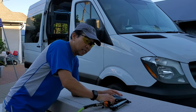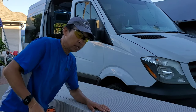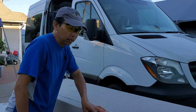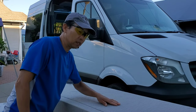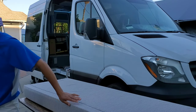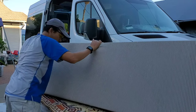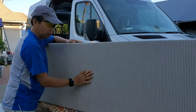All right. For our mattress, we are going to use the staple instead of just sewing to the cushion. This is the 3/4-inch board and a 4-inch thick high density foam. This is very firm. And let's see how it comes out. Okay, looks good. But let's see if it fits in the van.